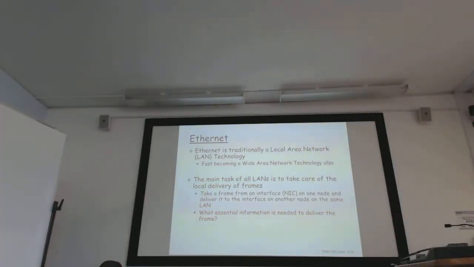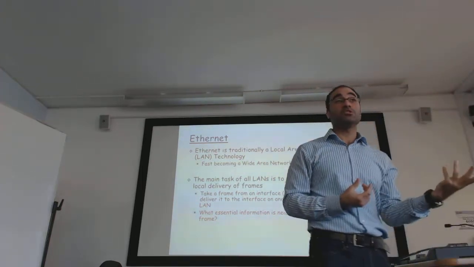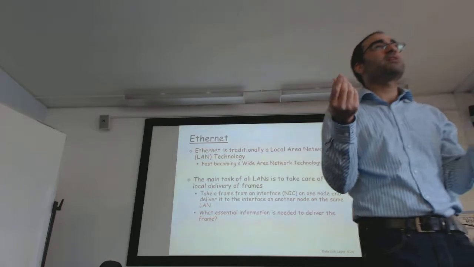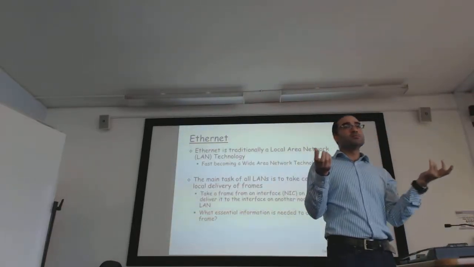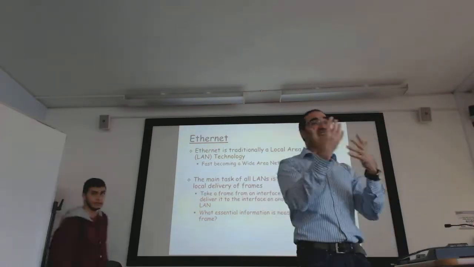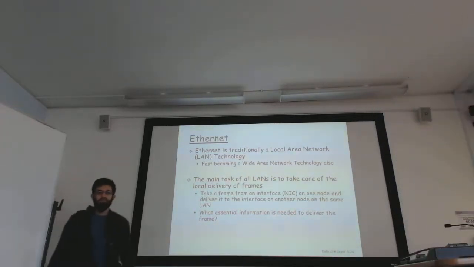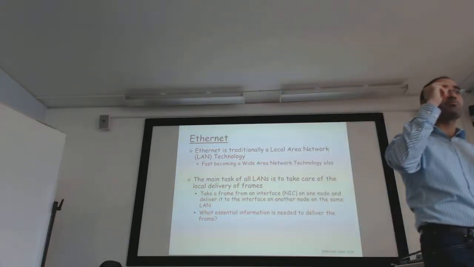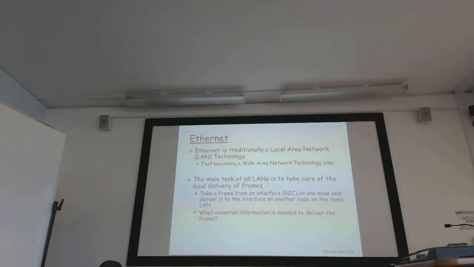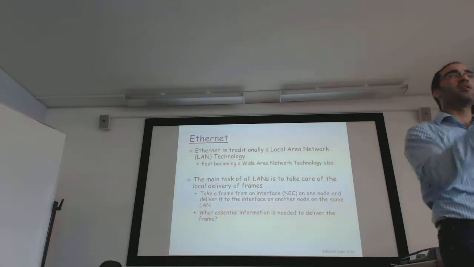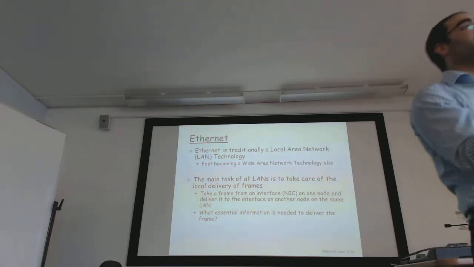Okay, so take a frame from an interface. When I say an interface, I'm dealing with either the interface of your actual switch or the interface of the machine. What do I mean by interface? The operating system interface, such as a graphical user interface, is one kind. But with physical devices, what do you mean by interface? Exactly, where you join. It's exactly where the Ethernet RJ plug goes into the port. That's the interface. The same thing, vice versa, with the PC: you have the NIC, the network interface card, and the Ethernet will plug into it. So that's your interface, in other words.